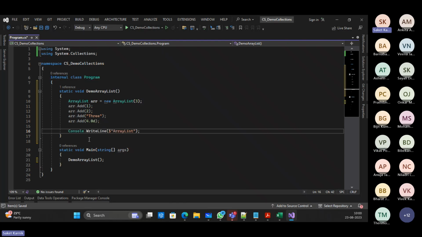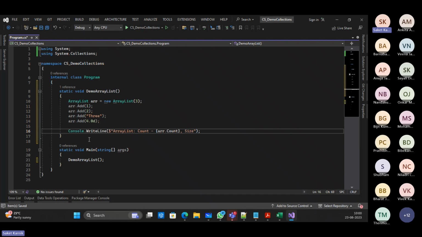ArrayList count is arr.Count. Most of the collections will have a Count property, comma, capacity or size is the other property: capacity, size, length. These all are the other properties which talk about what is the total capacity.